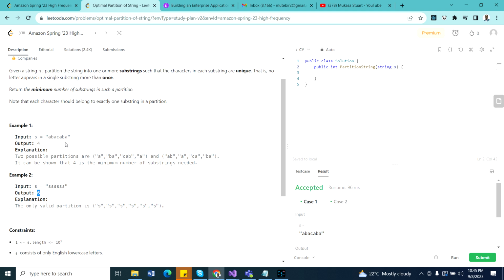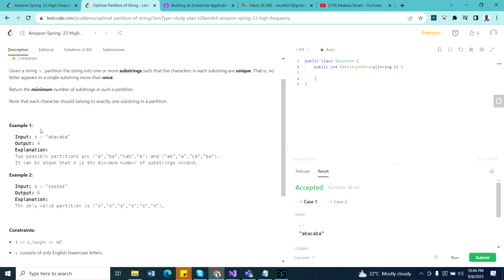So our biggest issue now is to find a way of breaking down this string. How can we break down this string and tell that maybe this substring already exists? We need to go through this string, go through each character one by one, and check if a substring has already been created with unique characters.